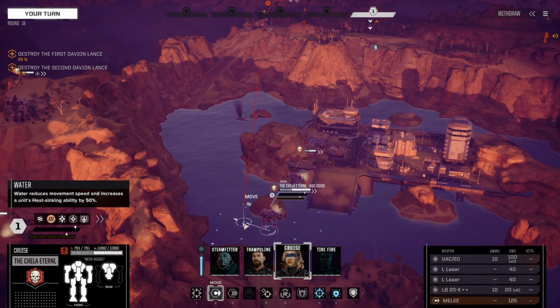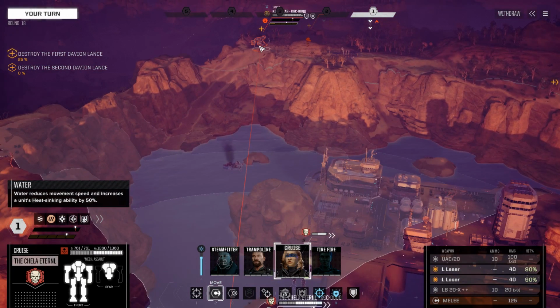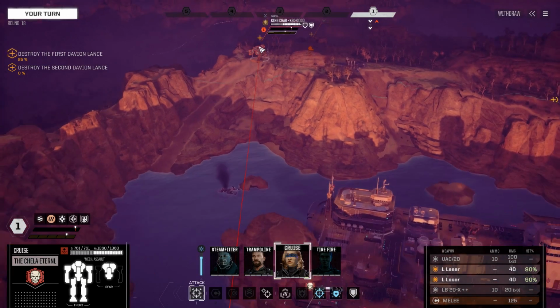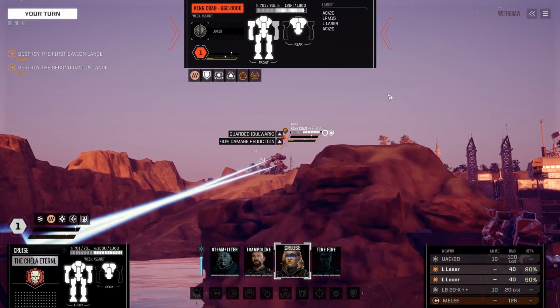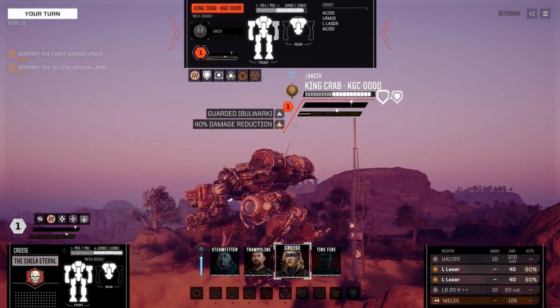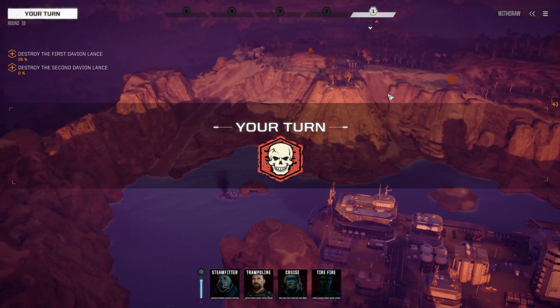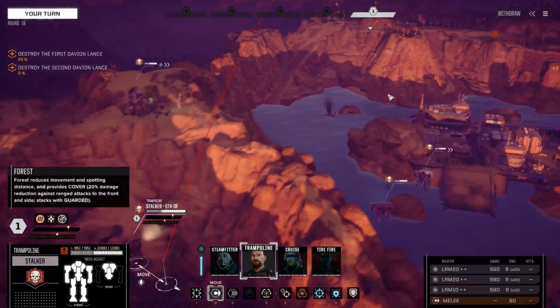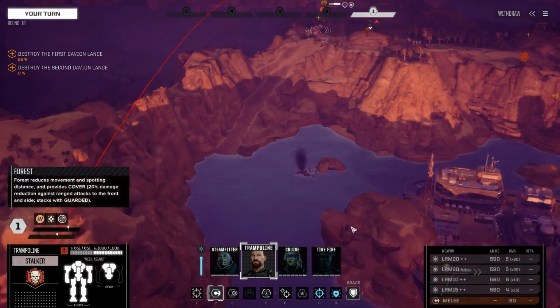Here's a question. Do we even want to fire the crab? Because we could fire the large lasers. I guess we may as well. I'm trying to bait the enemies into shooting at my crab instead of at the Dragonfly. Here we go. Trying to get that thing to commit to attacking us, and of course it's able to wait out my Stalker. Well, then you're just not doing anything, I guess.